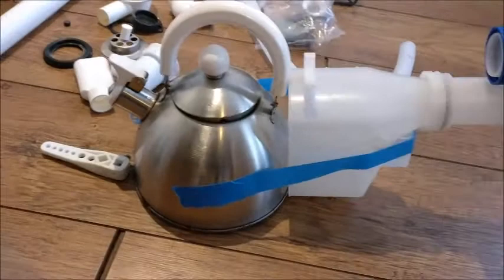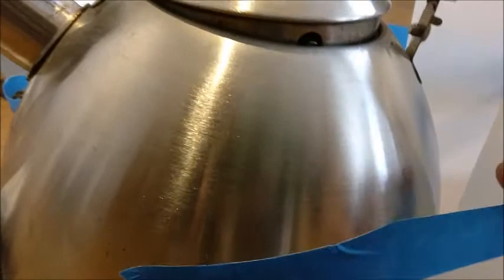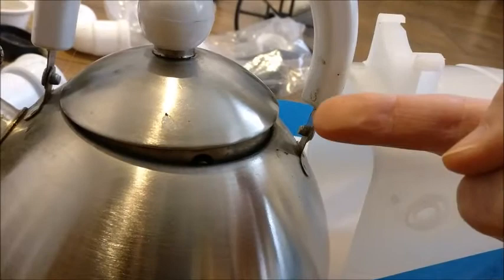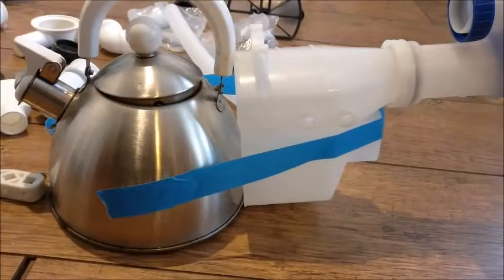So the next step will be to get measuring and shaping, and get the Dremel tool cutting onto this, so that straight line will marry onto this, or simply stick them together and then with some card build out the gap between the straight surface and the curved surface of the kettle. That's the next task. Always thinking as I go along.